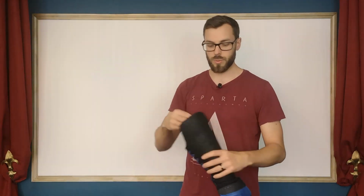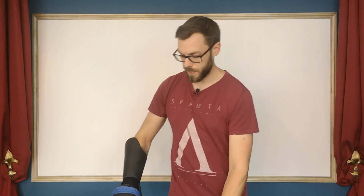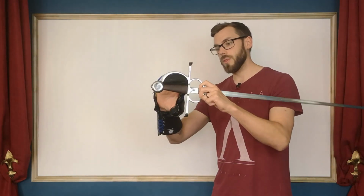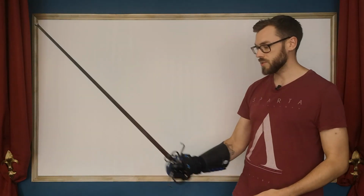What I wouldn't use this for is longsword type gloves. So we have here sparring gloves. I don't think this will even fit. Doesn't even fit through the crossguard there. Because of the knuckle bow, this doesn't even go in. Yeah, so I can't actually hold this properly, if at all.